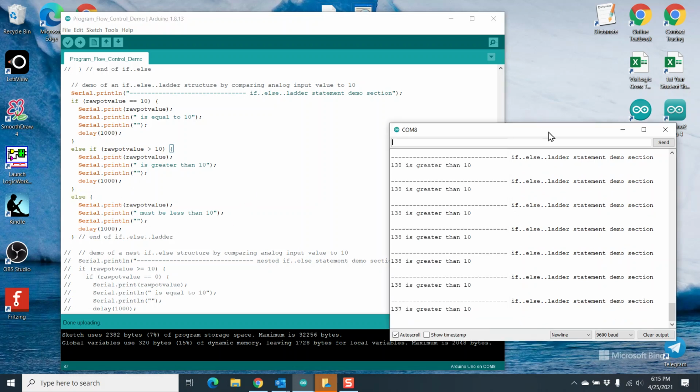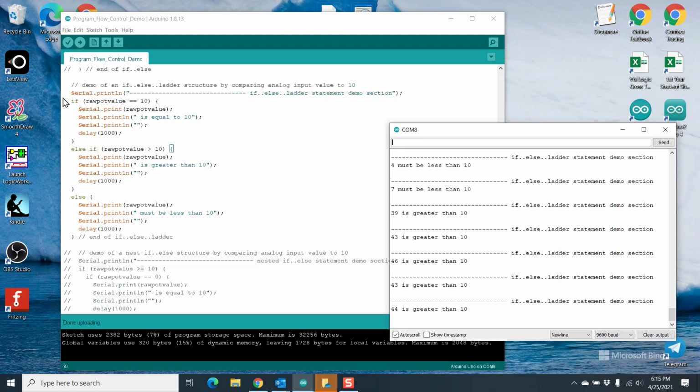So if I go over here, I have my pot dialed in, so it's 138 right now. And I go the wrong way, went to 1023. But if I go down to 0, you can see that we're hitting the part of the code that says it's less than 10. Oh, there we did get one that said it's equal to 10 as I changed. 5 is less than 10, and 39 is greater than 10.